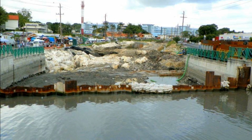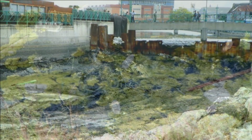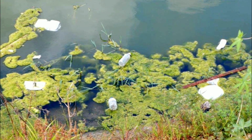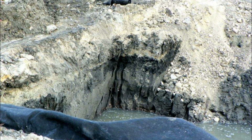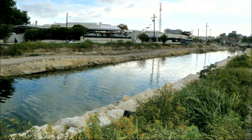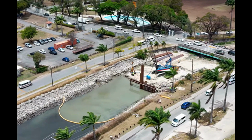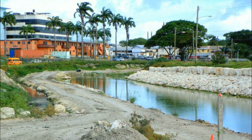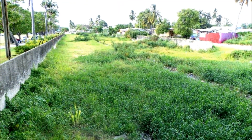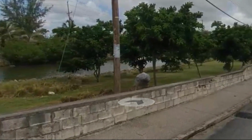Over the past 15 years, the government of Barbados has been working on the river to reduce the incidence of flooding and to prevent stagnation of the water. This project is called the Constitution River Redevelopment Project. It was done over 3 phases. This work included dredging and excavation of the river channel, protecting the banks from erosion, restoration of wetlands in 2 sections, and the creation of a green space along the banks of the river.